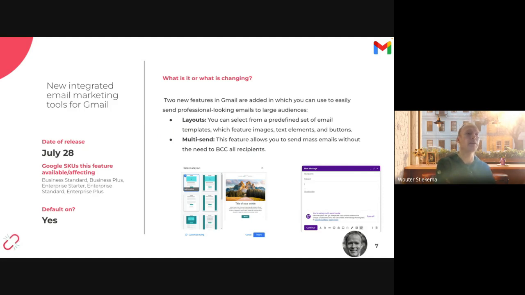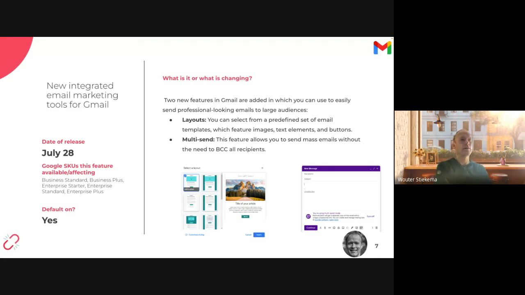And this new marketing tool is, I think, really nice. I don't think it's a real professional marketing tool. If you work for a large company, you probably have a marketing application that can send emails, but especially for smaller companies, or maybe departmental emails, newsletters, Google created a new nice feature.